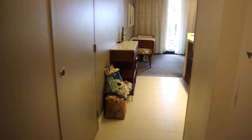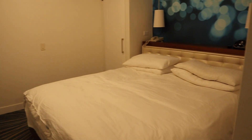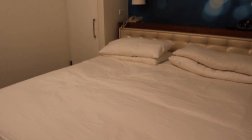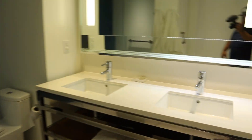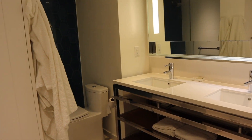As soon as you enter the room, to the right is the master bedroom. This bed is one of the best beds I've ever slept on for sure — it's very comfortable, beautiful, and very nice. As you can see there's a TV, and a quick access door to the bathroom. This is the bathroom and shower — very nice.